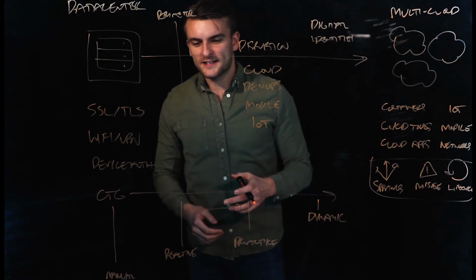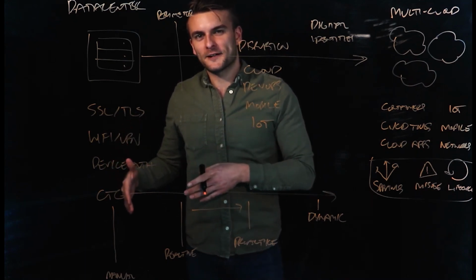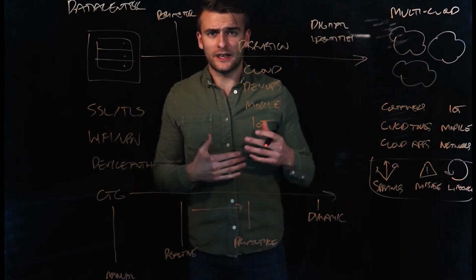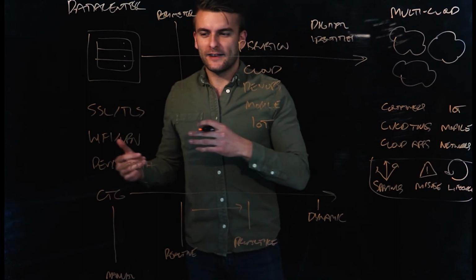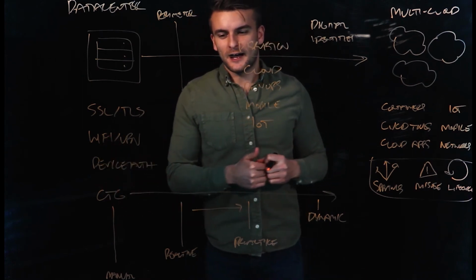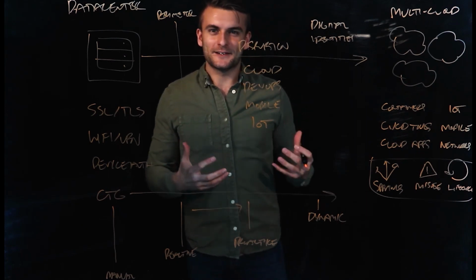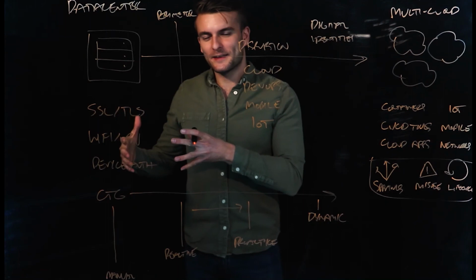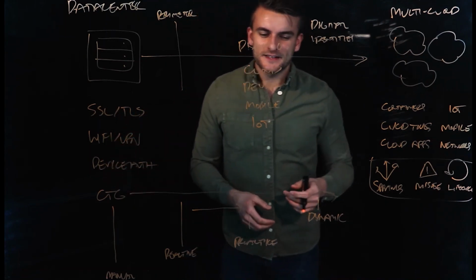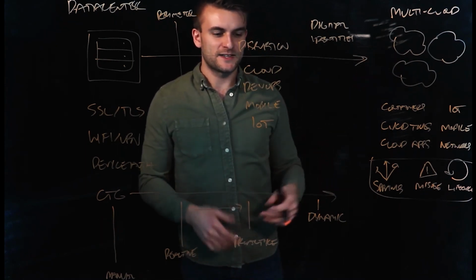So in many cases, we've seen organizations where, Keyfactor started off actually as a consulting firm, working with companies to build and deploy their PKI. And oftentimes what we find is those organizations would come back to us years or even months later in some cases, and they'd be stuck in trouble because the PKI that we had properly built for them originally had kind of fallen apart over time. So how do you properly maintain and scale this infrastructure as your business demands grow?